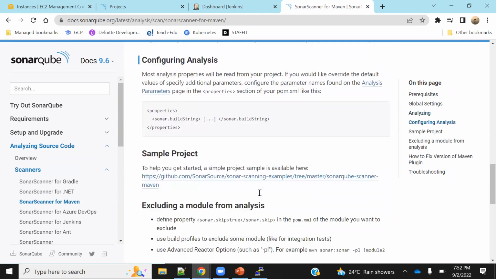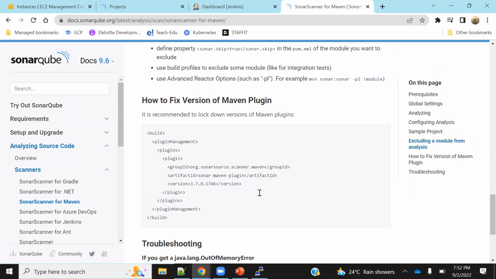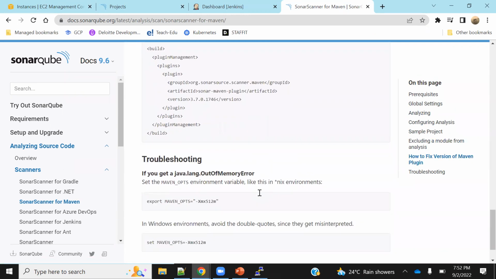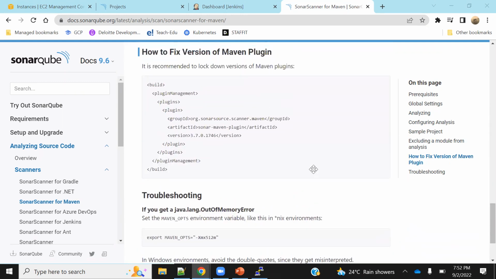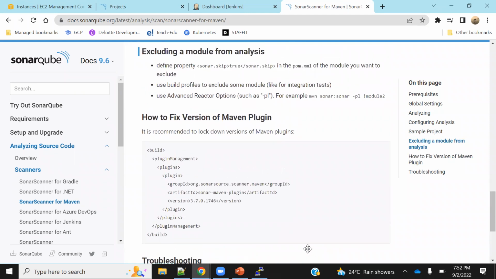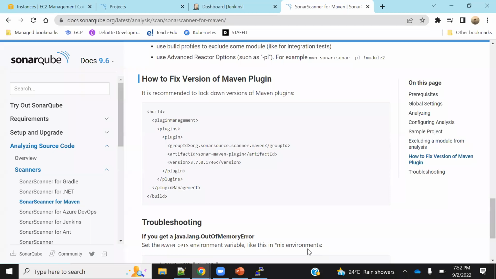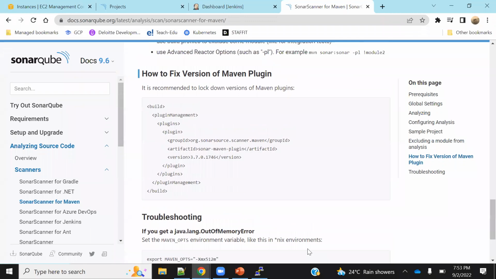So basically they are trying to give you all the things which is required, and it says if there is a plugin issue, then you have to fix it like this. Let's see, if we get issues, we will try to fix it. Fix the version of Maven plugin. It is recommended to lock down the version of plugin like this. Okay, we will try to work with this, okay.